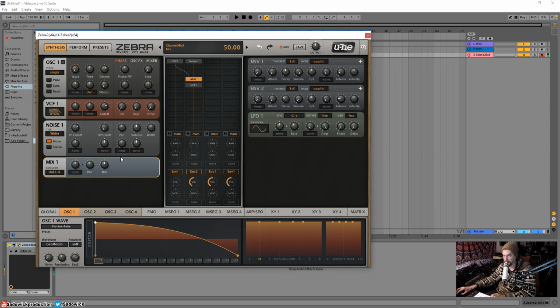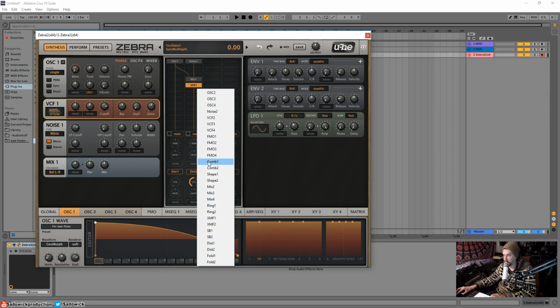We can mix it. So when you click on a cell, it will contextually have the module open, and we can even modulate the pan between them, which is pretty cool, and all sorts of stuff. And we can give it some drive, and do all sorts of stuff that way.